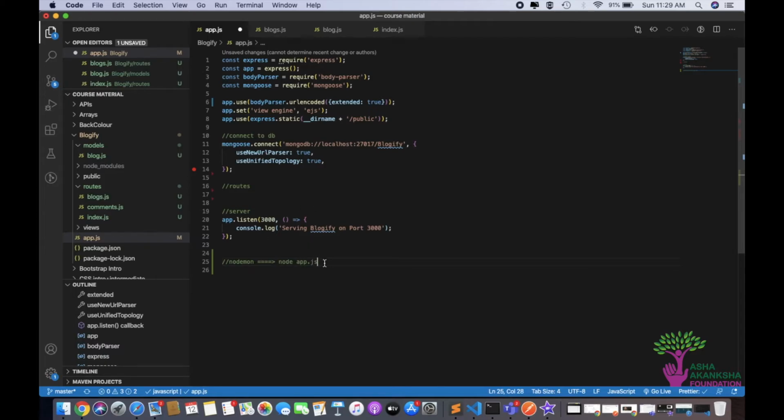So the only thing that's happening when we are writing nodemon is this app.js is being run. And the reason we are getting a server is because this app.listen is present here, right? So with the current file that we have, there's no indication that we have to use the routes from this particular folder, right? And that's not done by default. We'll have to add something to do that.